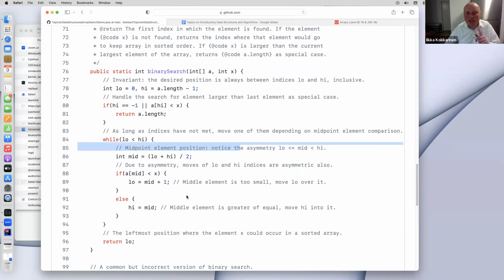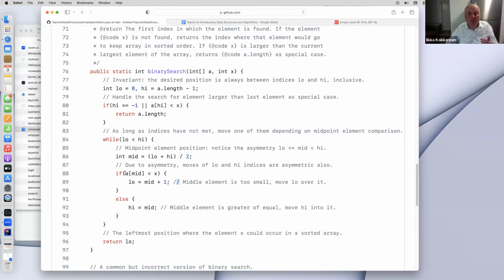Now, next thing we have to be careful about. Let's look at the midpoint element, and it's too small. So now, how far can we jump the low index? Notice if we say low equals mid, so let's leave out the plus one, then we're stuck in an infinite loop whenever low and mid are already equal. Nothing changes in the while loop, so the while loop is going to run forever. Now we have to jump to mid plus one, but now the Charybdis: are we jumping too far? Is there a danger that we miss the position of x?